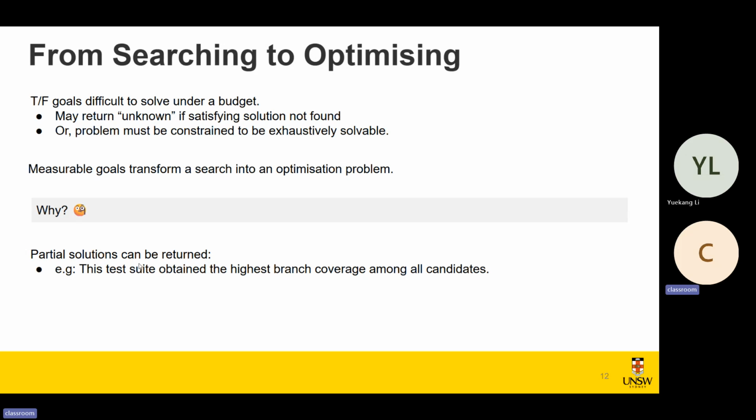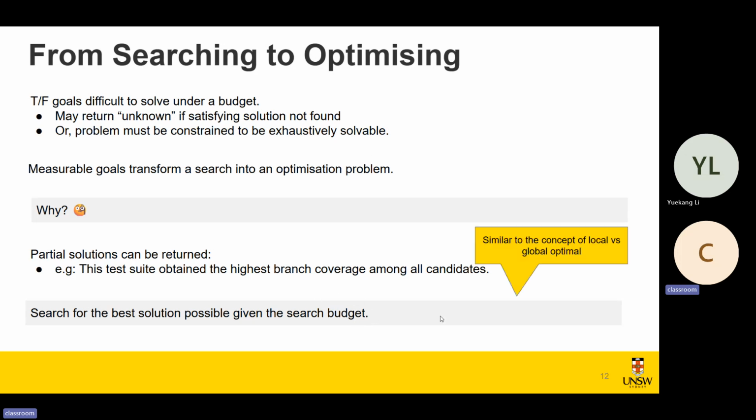So if we apply some limits or constraints or budgets, then we can transform these kinds of searching problems into optimization problems. The saying here of searching for the best possible solution given a budget is kind of how we describe optimization problems.